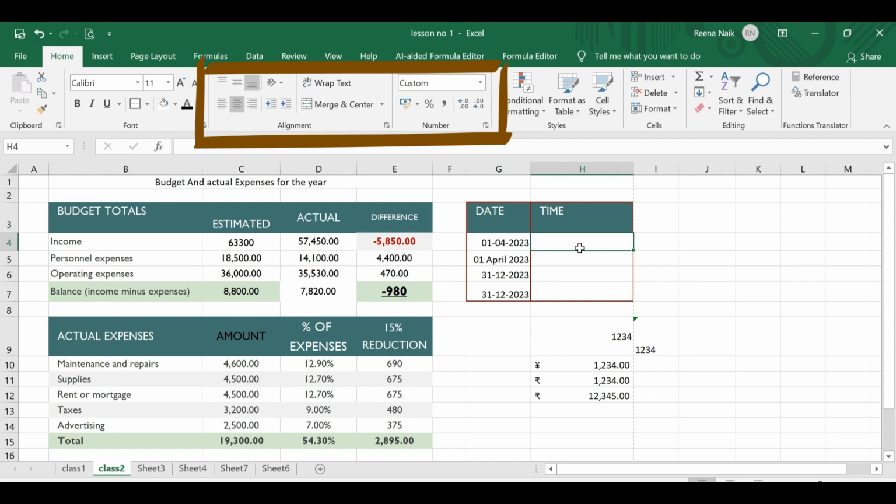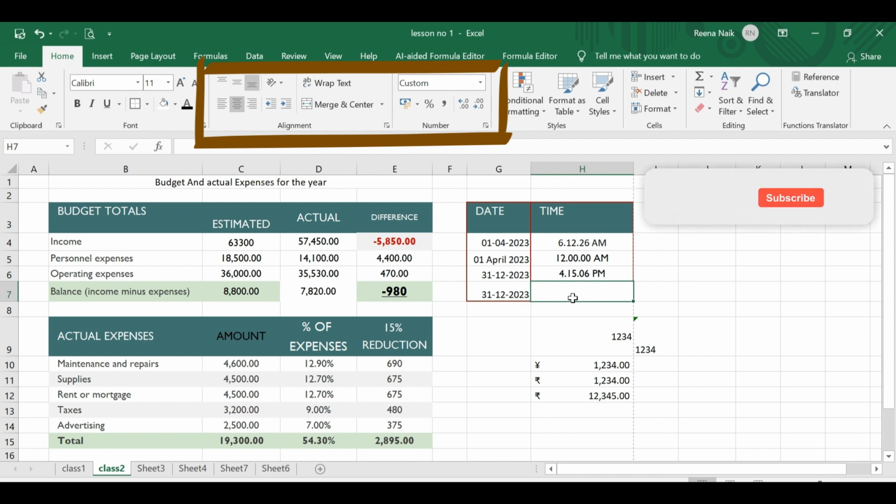Same thing in the case of time. If we want to type the time here, then click here and select time. And then click, for example, if the time is 6 hours, 12 minutes and 26 seconds. If the time is, for example, 4 p.m., then in the case of 4 p.m. we have to insert 16 hours, 15 minutes, 06 seconds. It becomes 4 p.m.